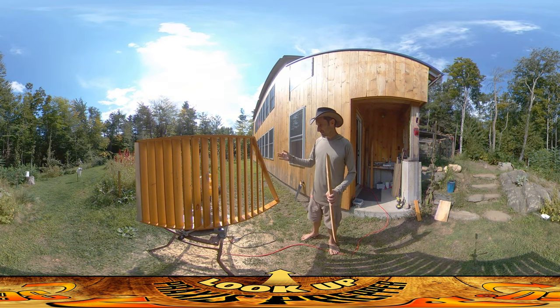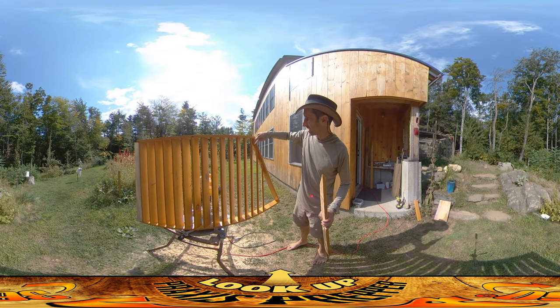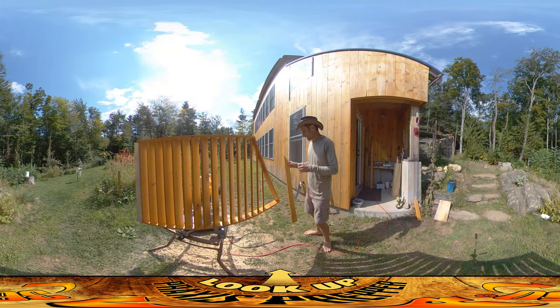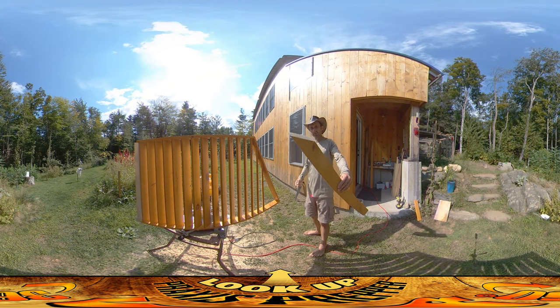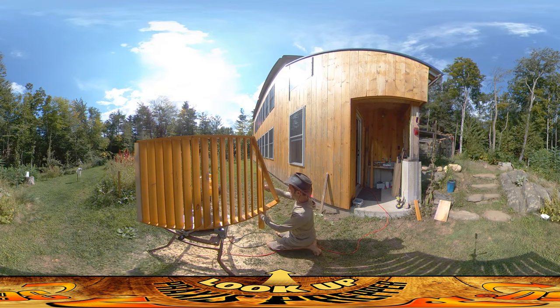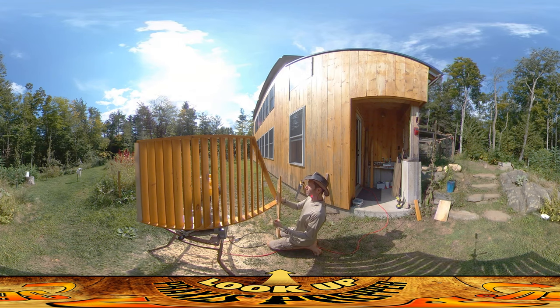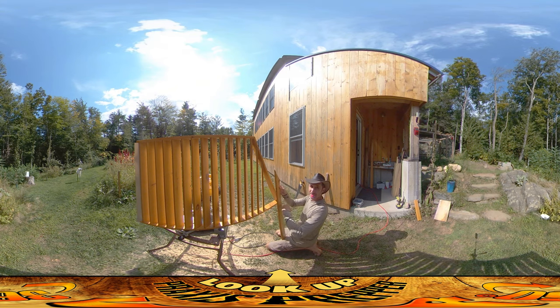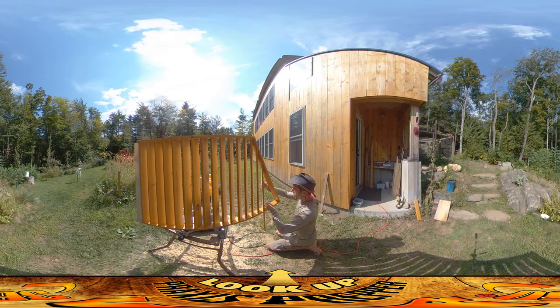I've made some of these and they seem like they're working in. This one here had to be cut a little bit in the back. This one has this angle, this one has this angle, and I'm about to put this one in. I'm just kind of randomly cutting boards to that length and setting them up. I want to find out what this length is so that this one can be cut to length with just a straight 90-degree square cut. I've got a little mark down here that lines up with where this front edge is going to be.